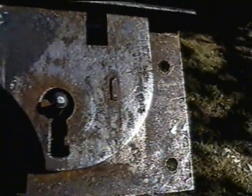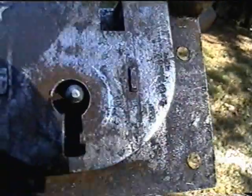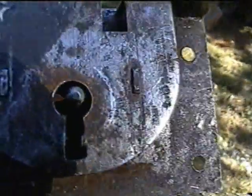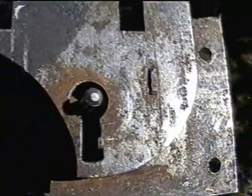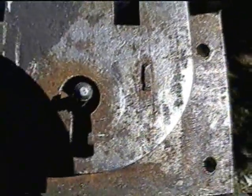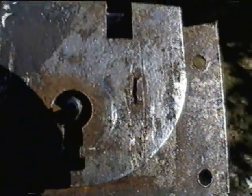The cover plate has two tabs that are peened over, and I didn't want to take that off because I didn't think I had enough material to peen it back over. So I had to figure out how the locking mechanism inside was working. I've made several locks, and I had a basic principle of how they work.